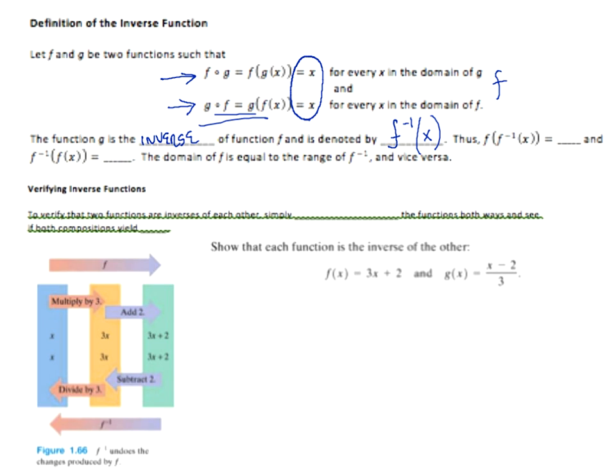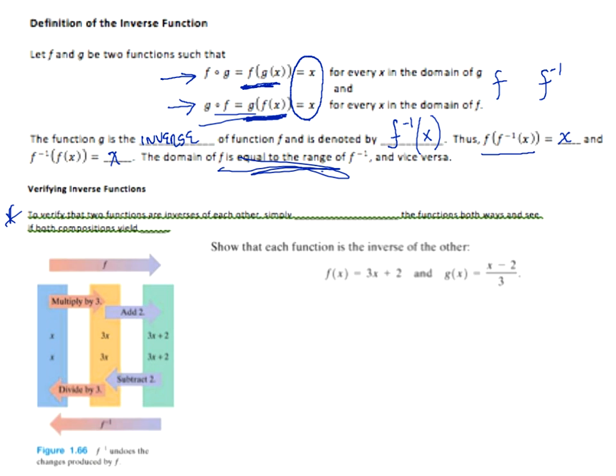So if f is our given function, if I figure out that another function is its inverse, I can rename that function f inverse. So I could replace the wording here with g and f and say that f composed with f inverse has to equal x, and f inverse composed with f has to equal x. The domain of f is equal to the range of f inverse. That's where you see the flip-flop of the tables happen, and vice versa.